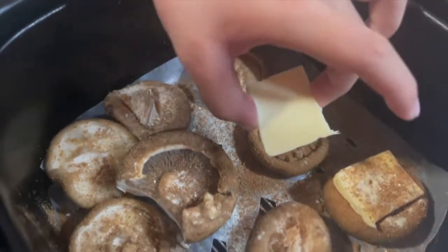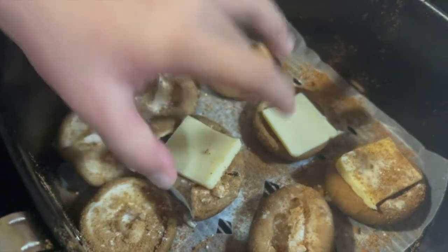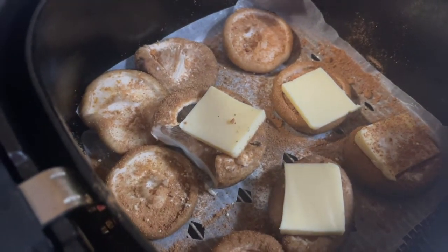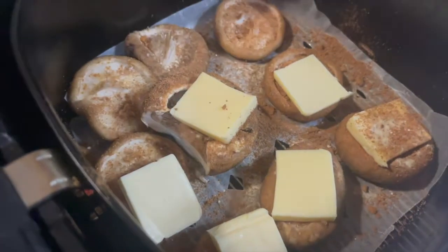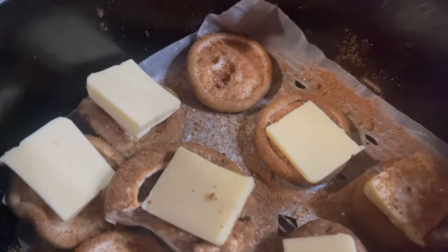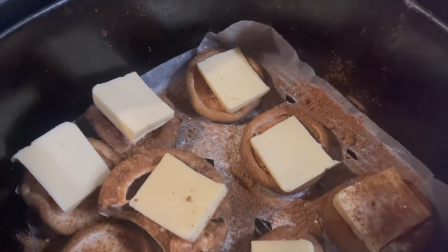Put 1 cheese each. The big one we put Tashana. And then we put 1 more cheese. 1 more cheese. 1 more cheese. Oops. One more cheese. One more cheese. Thank you, Tita Tingle, for the cheese. And then we put some more paprika.